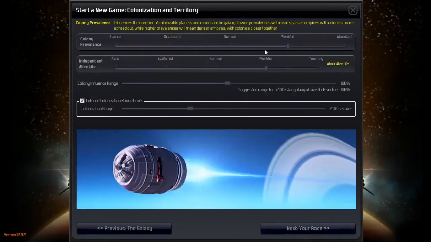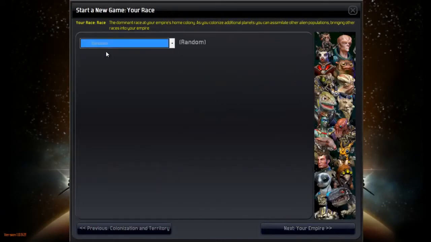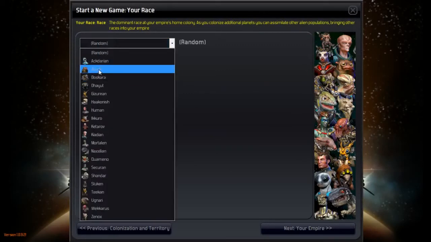Okay, so colony prevalence, I'm just going to go normal. Independent alien life, I'll go normal there as well. Influence range 106, that's fine. And I will still have enforced colonization range limits, even though that doesn't affect us because we're playing as a pirate. I just like the idea of that in the other game. I'm just going to leave it on. Next, our race. Let's just go random, and let's also just say that if we end up as a Tux, who else do we not want to play as? Tikans and Ugnari. If we end up with the rodent races, I'm going to restart.